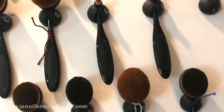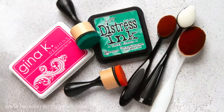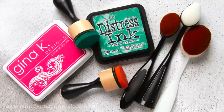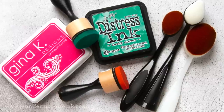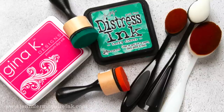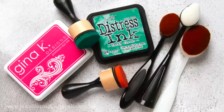Okay, so there is a ton of information for you on tools for creating ink blended backgrounds. Now I do want to add a few things. First of all, I really tried to include all the information I could in this video. If I think of anything or have some frequently asked questions, I will add that to my comments below. I'll pin it to the top, so be sure to check there in case there's any more information I want to add. Also, I would recommend any of the products that I recommend today. These are all great companies, small businesses that will stand behind their products, and I trust what they have to offer. And last but not least, everybody's different. Everybody crafts different, everybody inks different. So what may work best for you may be different than what works best for another person. So just try out some of the options and then go with what is best for you.